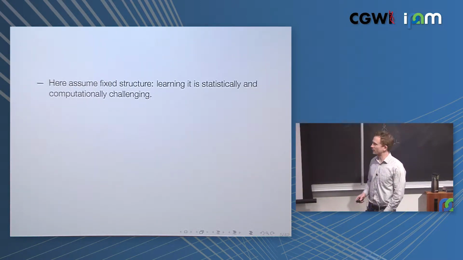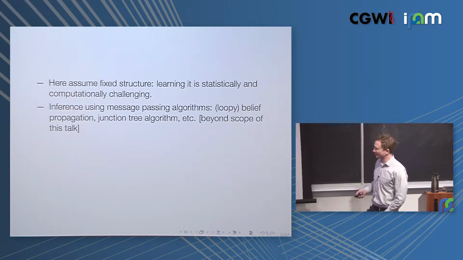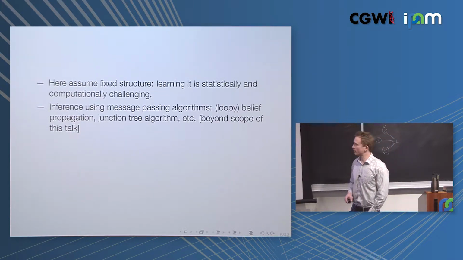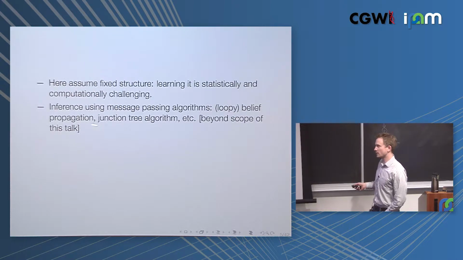There's a great literature on trying to do it, but if you can avoid it, it's definitely nice. There's also a big literature on trying to do probabilistic inference in these sorts of models, so things like belief propagation. If you know what the Baum-Welch algorithm is, the forward-backward pass of Baum-Welch for an HMM, you already know what belief propagation is. Belief propagation is just the generalization of that forward-backward pass to trees. There's a further generalization to loopy belief propagation, for graphs that are not acyclic, that have cycles.